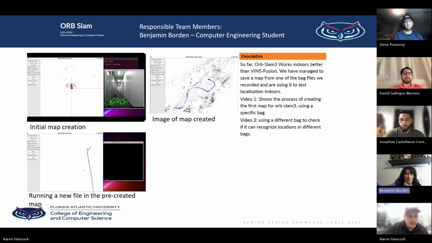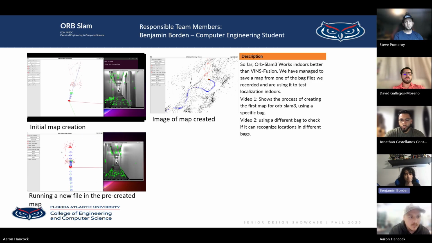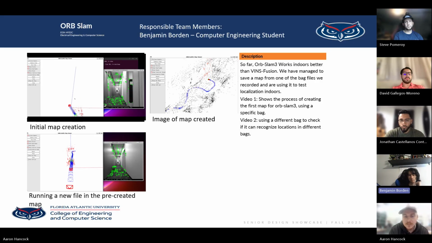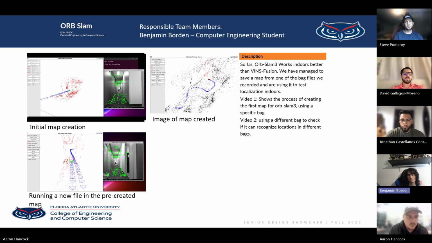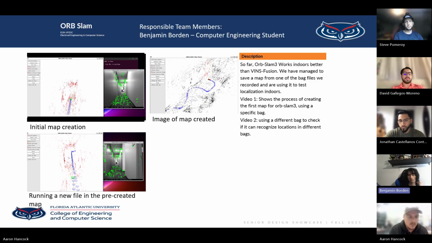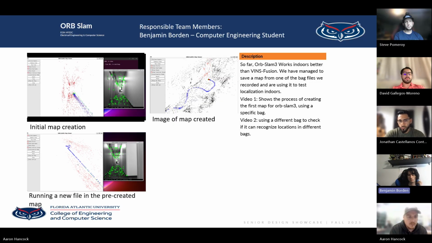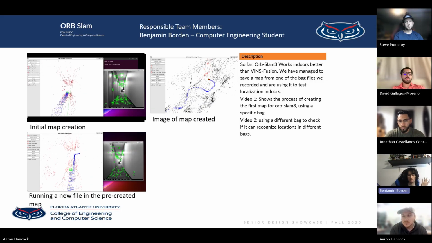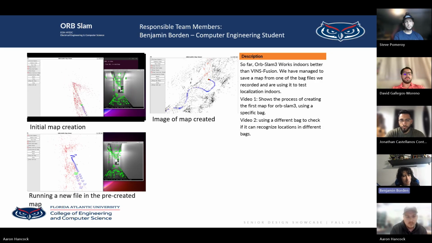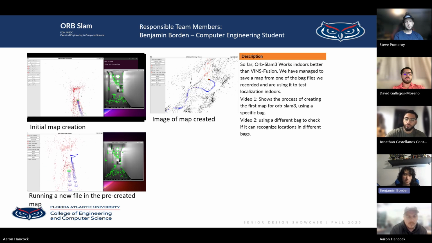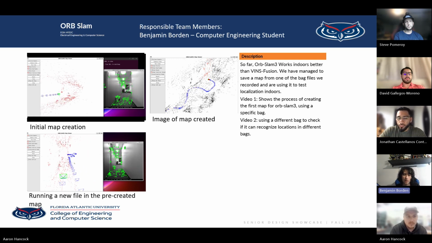Yes. Our next algorithm we used was OrbSlam, which works similarly to VINS Fusion, but not quite the same. As you can see in the first video, which is taking an initial video, it is creating a map out of the images, like how VINS would, but it makes a 3D point cloud.